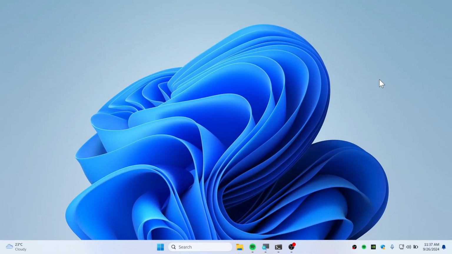Hey there, tech enthusiast. Ever struggle with downloading or installing software on your Windows 11 PC? Or maybe you wanted to make sure you are doing it right away without any hiccup? Well, you are in the right place.